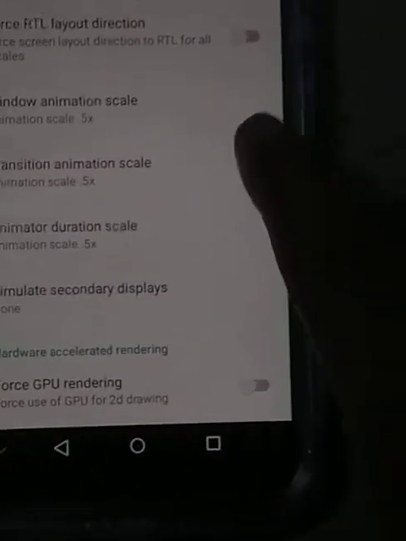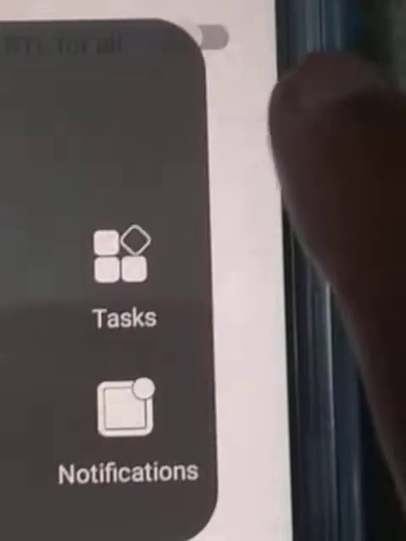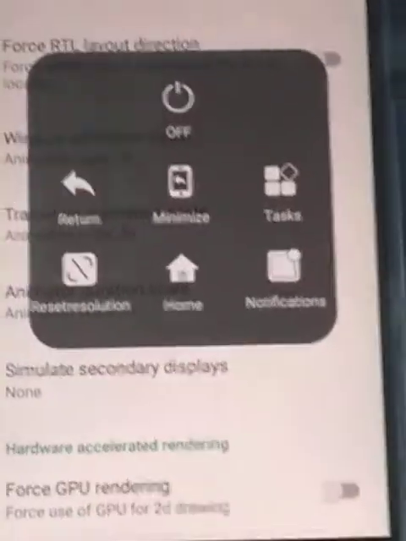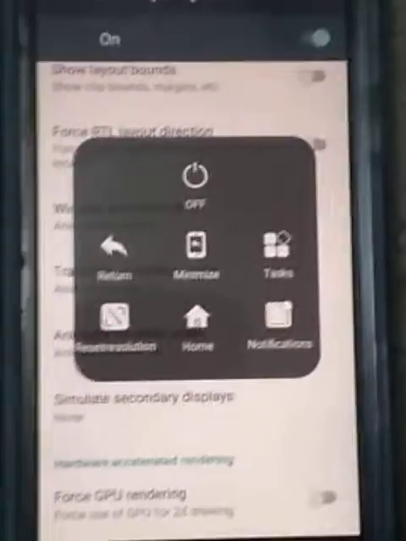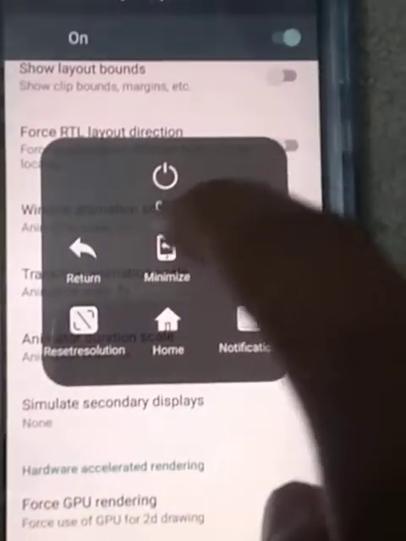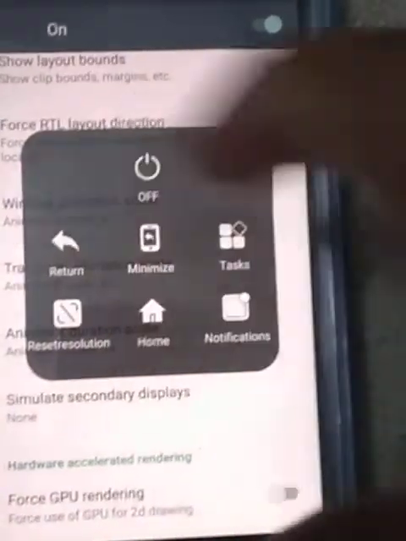And to tell the difference that you're running in a virtual machine, that little floating bubble is what gives away you're running VMOS. If I tap that, this is what it looks like. This is your virtual touch buttons. You have power off, minimize tasks, notifications, home, reset resolution, and return.